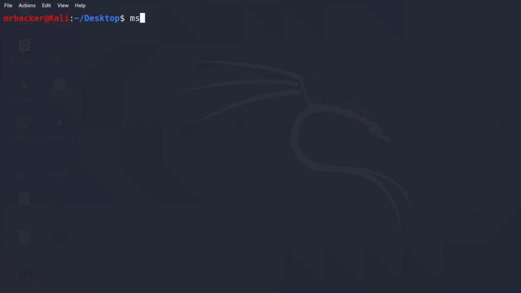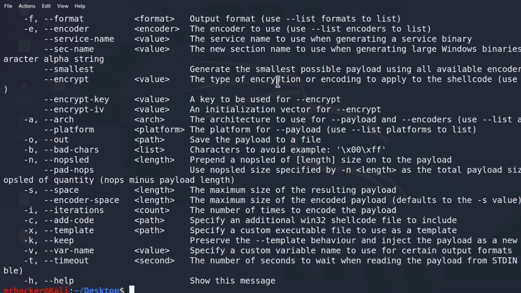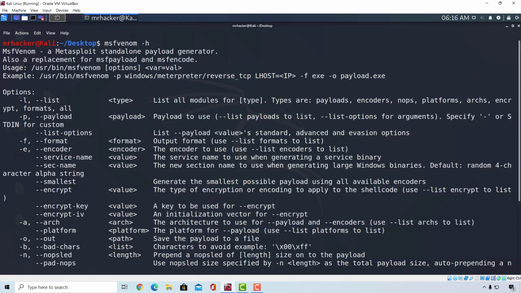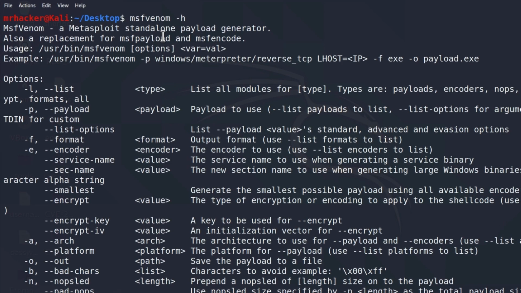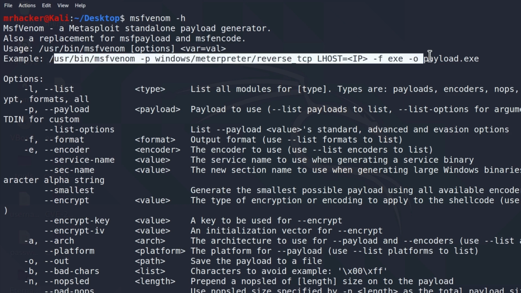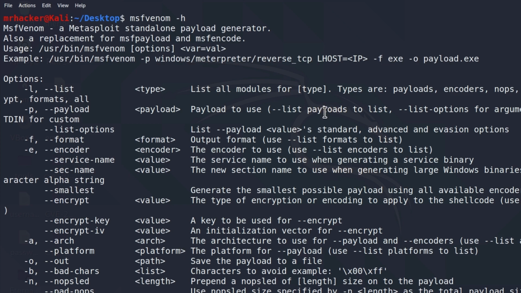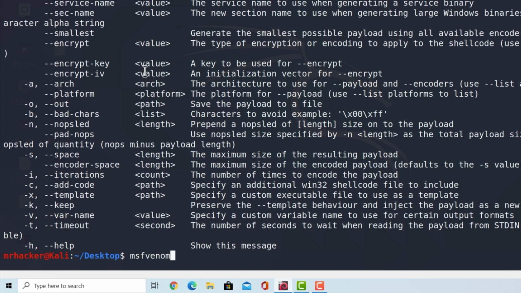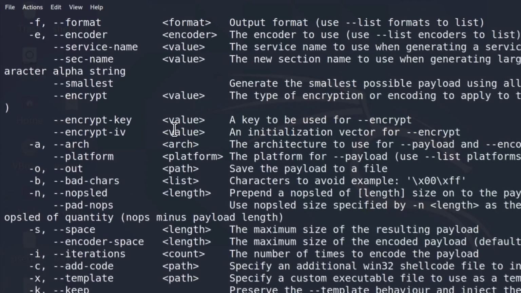If I type the command msfvenom -h, right here we're going to see our available options with MSFVenom. And up here we also get examples of usage, which tells us how we can generate a simple payload. Let's follow the example and try it out. Now it tells us right here that to run MSFVenom we need to specify the entire path. But instead we can just specify msfvenom. It will still recognize it as the tool that we need, and we can write our options right after it. So let me clear the screen so we can see the command better.